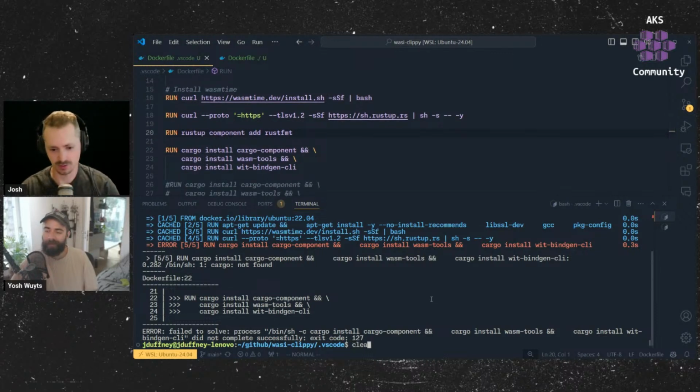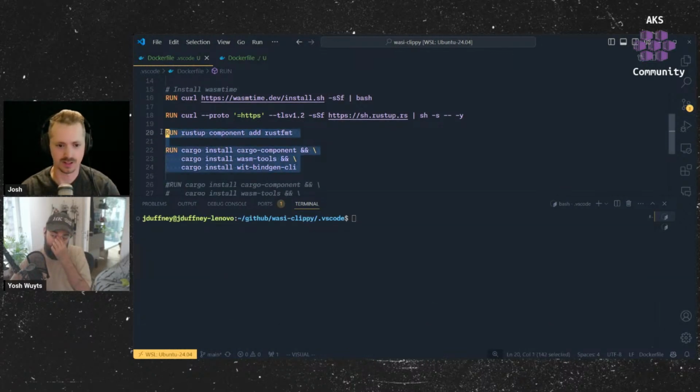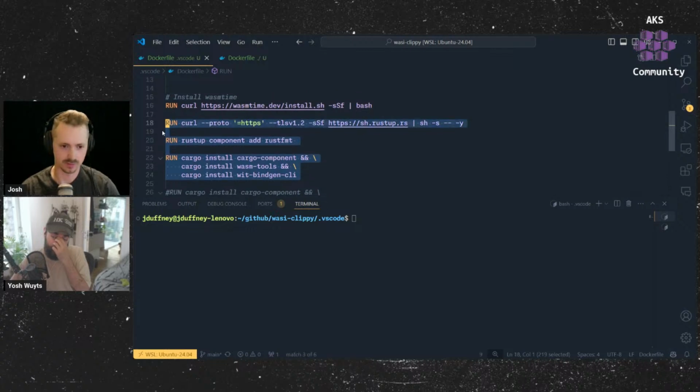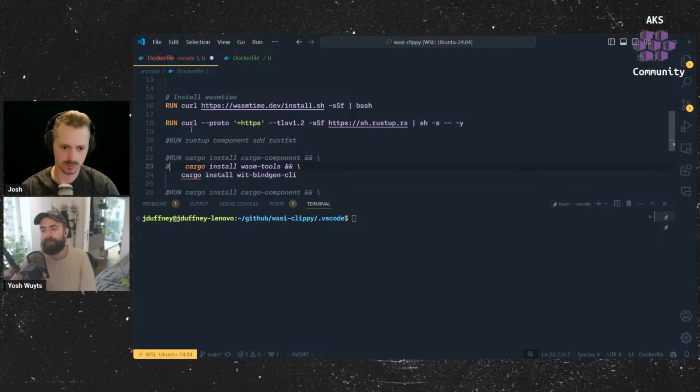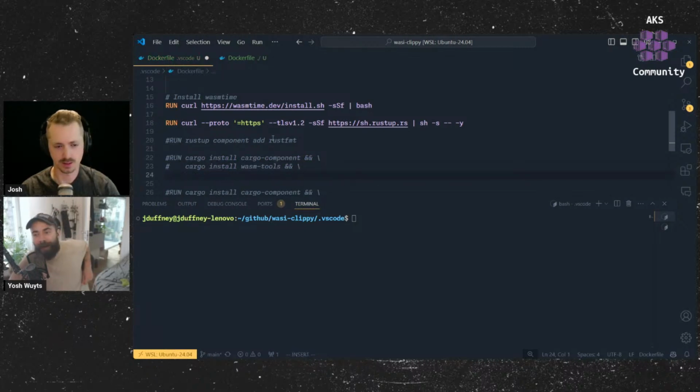Because here, let's comment this out. Stray thought, and again, I'm not an expert here, but we're piping it to sh. RUN would use sh as well, not bash or something. Maybe it's installing the wrong profile.